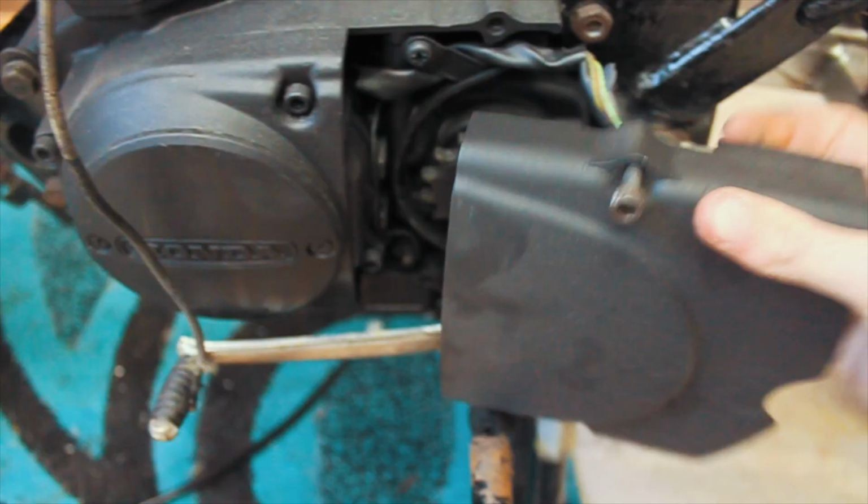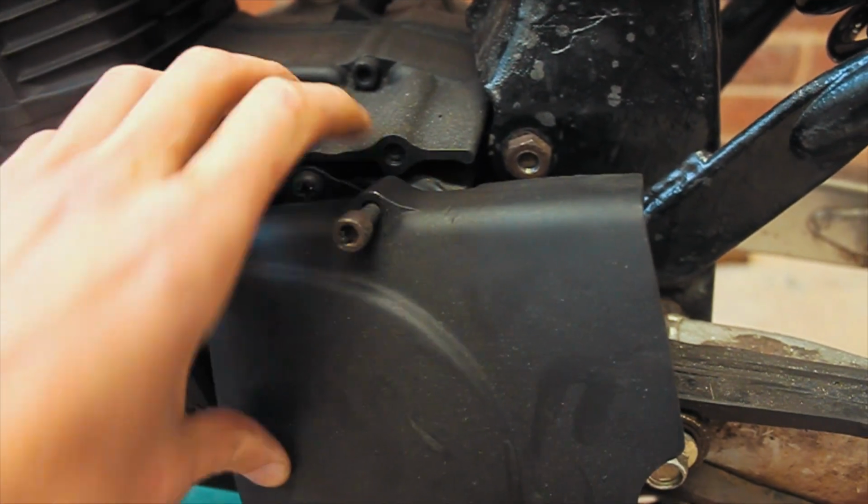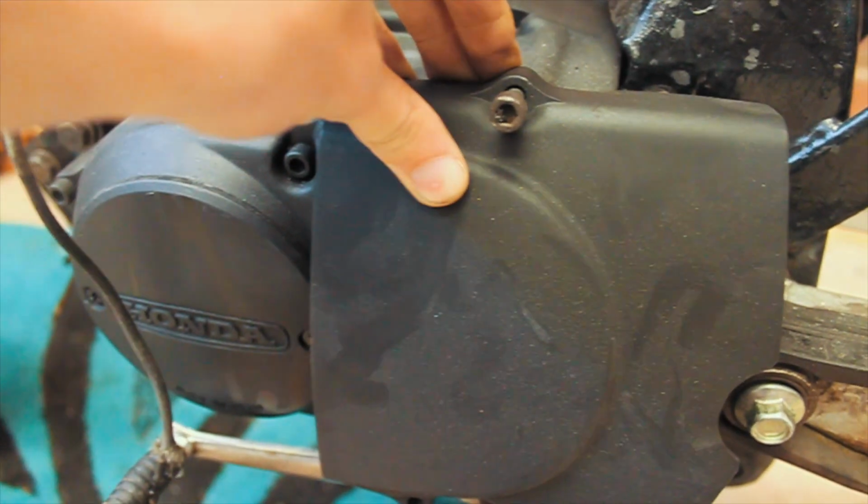This cover no longer fits because of the swing arm. I need to cut out this section here to make room for the swing arm. So I might do that now.